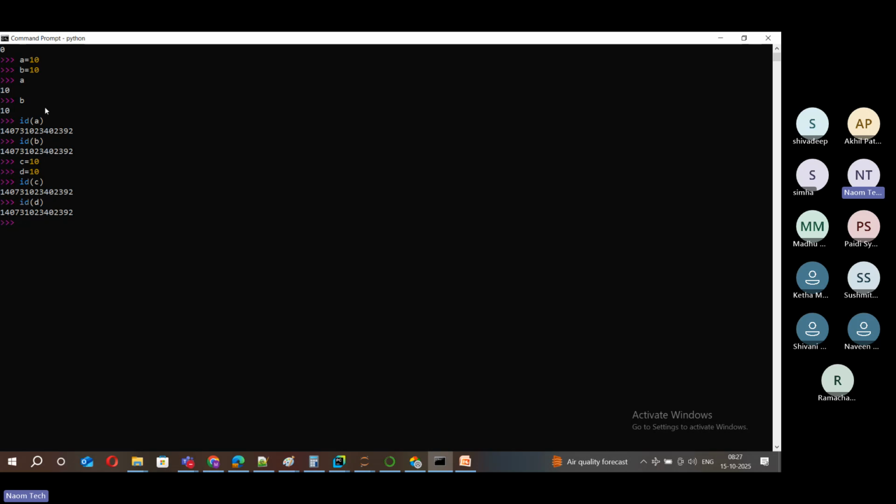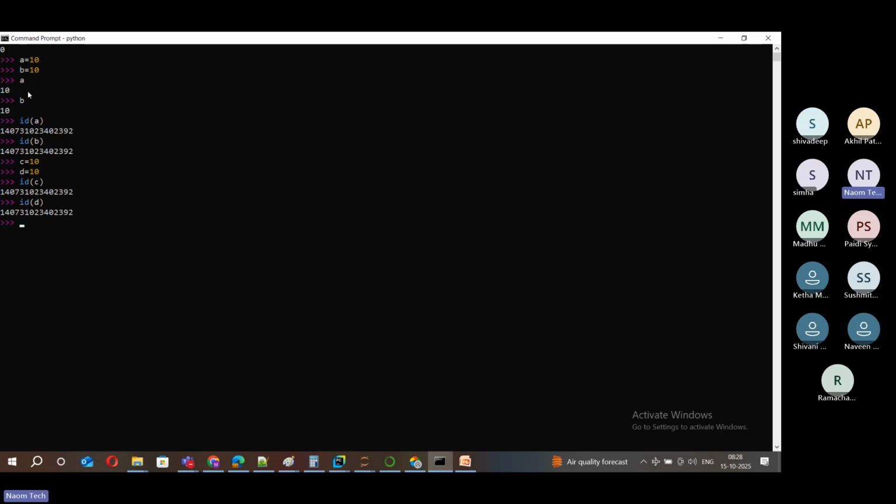If I ask why it is the same, you can tell this answer: these values are in the immutable range from -5 to 256. In such a case, if you have just one copy of that value, the same is reused by all variables. That is what applied here, and the concept of interning is used.